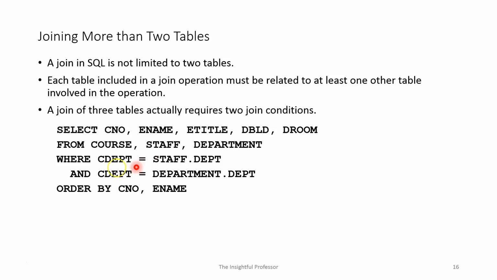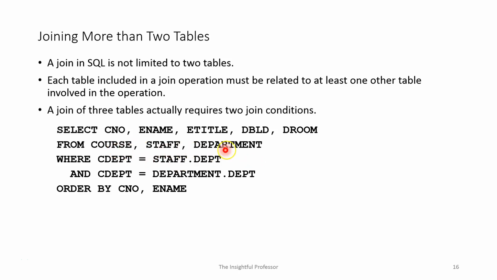So here, we just content ourselves with saying course, staff, department. I list the tables in any order, and I don't have to worry about the performance or the efficiency. The query optimizer is going to take care of that for me. And if the query optimizer is doing a good job, great. I'll get not only the correct result, but I'll get it with minimal resources, minimal amount of time. When we start to see it's taking too long, then we can go and investigate performance. Maybe the query optimizer didn't have enough information, but aside from that, we don't have to worry about it if we're just trying to get the answer from the database.